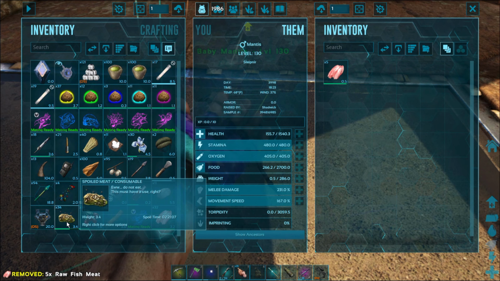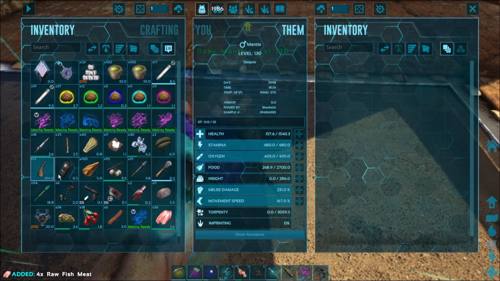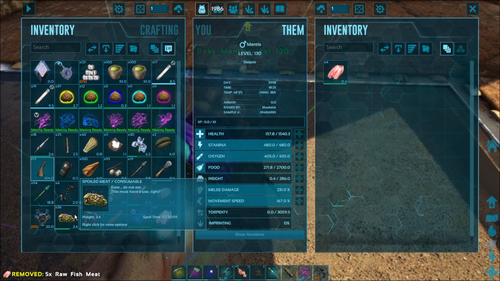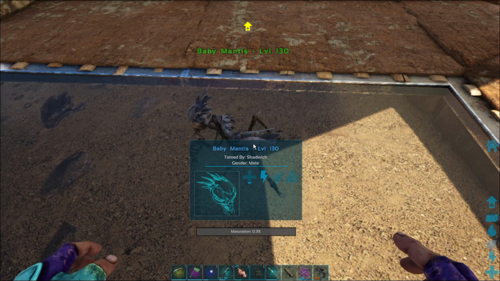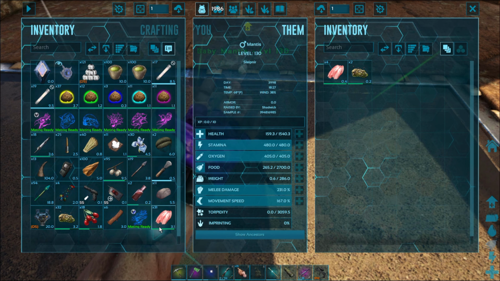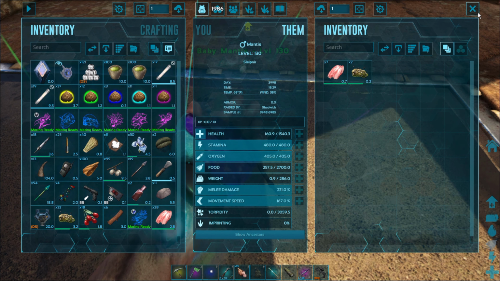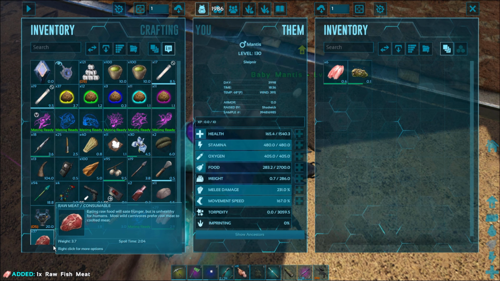Put this in there and that in there. I don't know what it eats. Let me put a horn in there. I guess it eats meat. Let's see if it eats. Take one out. Put one regular meat in.